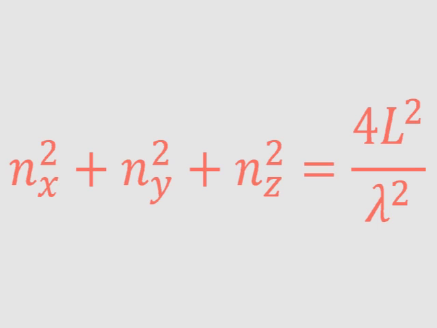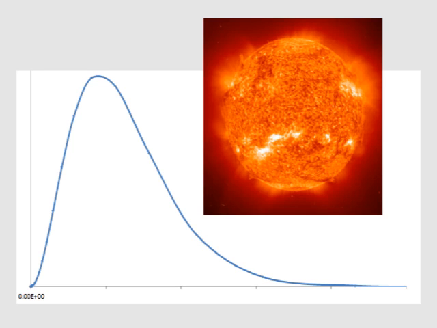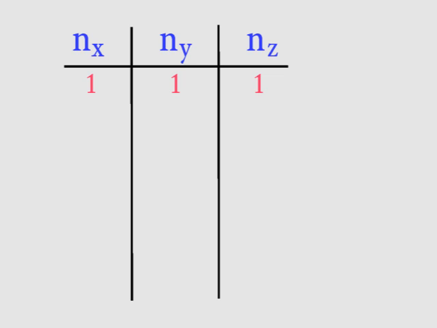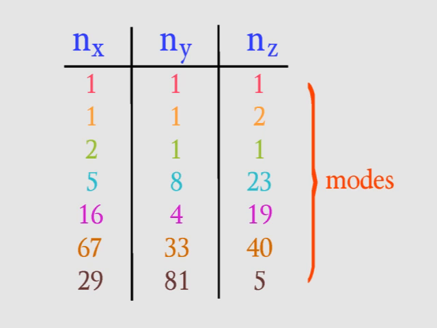Now believe it or not, we've actually done most of the work we have to do in order to get the Rayleigh equation. Before we finish, let's remember the big picture. What we're trying to do is we're trying to get an equation that tells us how much energy a blackbody gives off at each wavelength. To know that, we have to know how many different kinds of wave there can be inside the blackbody. So for example, there can be a wave where nx and y and nz are all equal to one. You could have another where nx and ny are one, but nz is two, and so on. There's lots of possible combinations, and those combinations are called modes. So we want to know how many modes there can be in the blackbody.